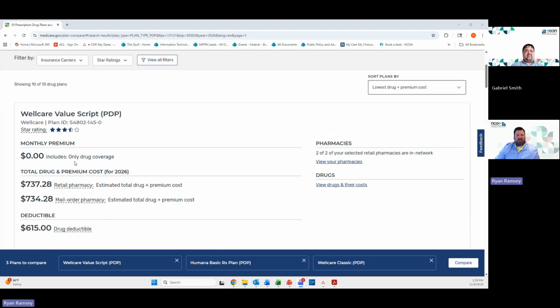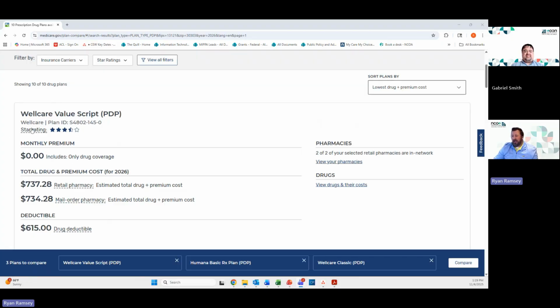If somebody did say, well, I am with this company and would like to stay with this company, I would generally go and look at the top two plans, regardless of whatever insurance company that is, and then also take into account that they have a preference. They want to look at that particular insurance company's plan and would include that as well.